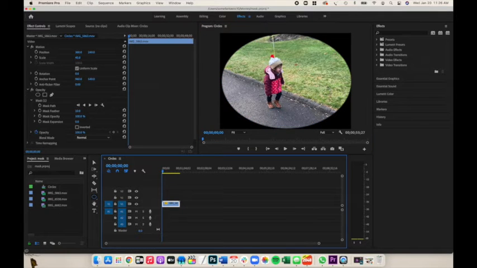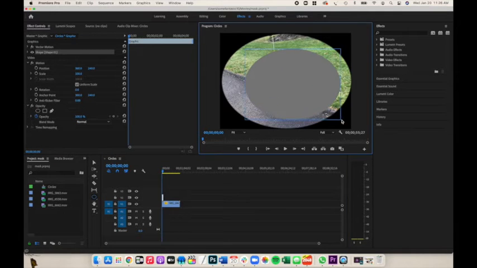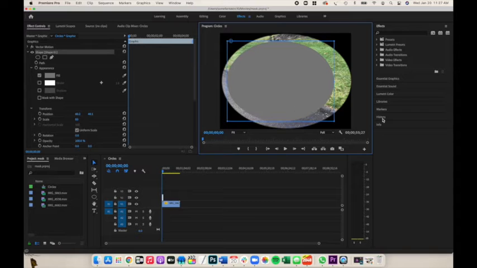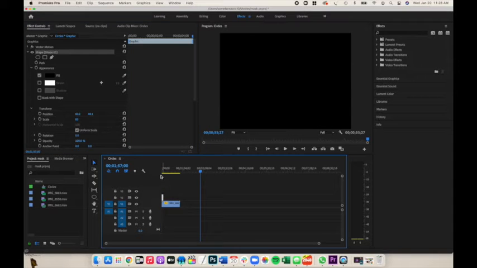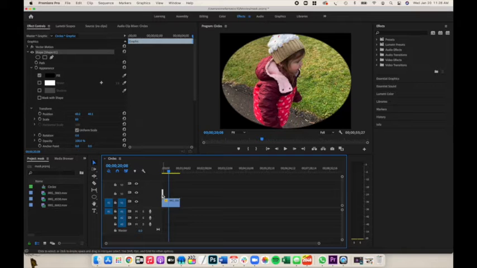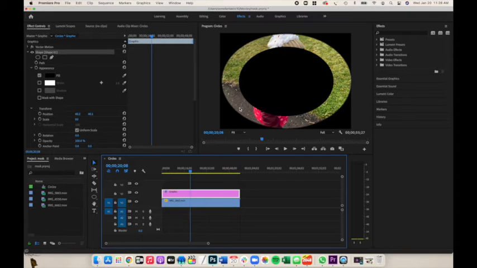All I did was click out of the editing the mask feature. I'm going to draw a circle and try to match it up. So this way, that's what I was kind of looking for. So I just clicked the arrow tool and it's going to let me change it to the right size. Okay, just like that. And I can shrink it a little bit because I want to be able to see a little bit more of what's going on in the video. And I want to change the fill to black. Okay, so there's that. So now I'm going to stretch it to be the entire length of my video. Cool. So I have one video layer and I have a circle.